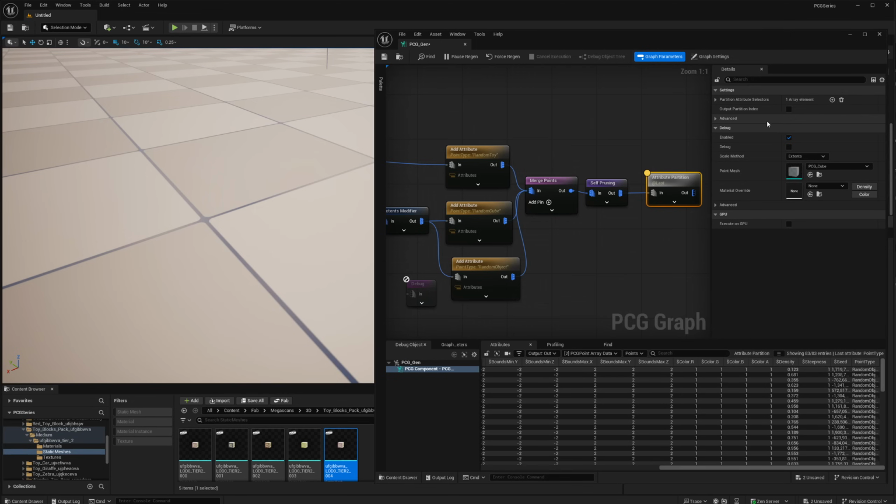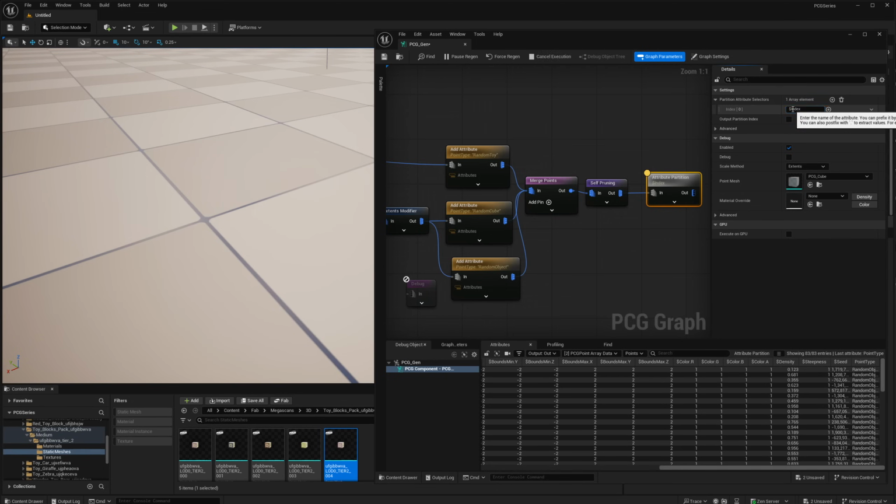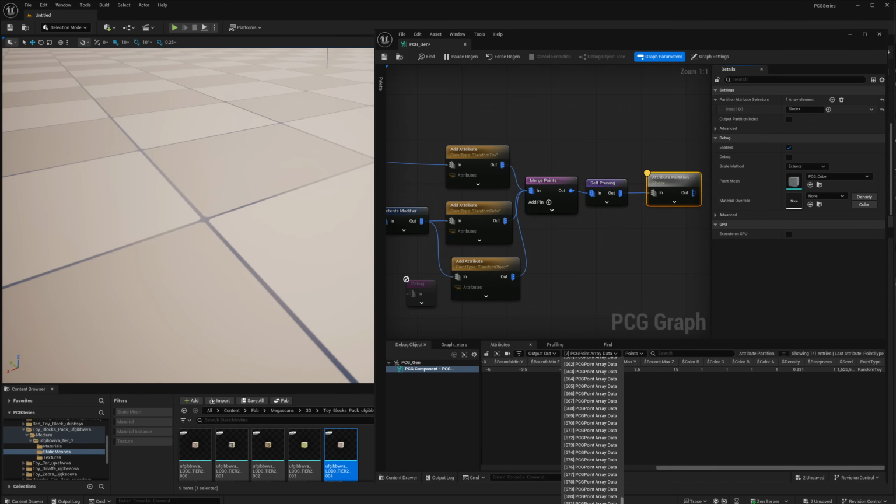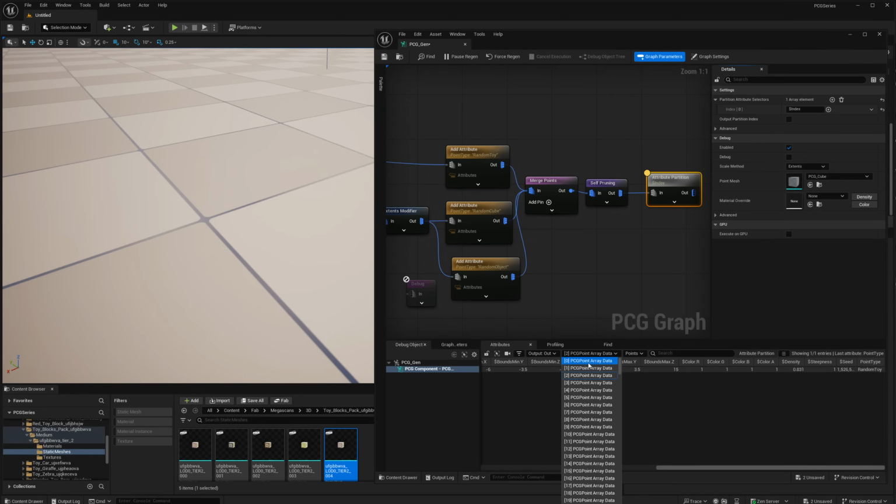So if I partition by something else, for example, if I partition by the $ index, it will give me 682 sets of different points, because each point will have a different index.